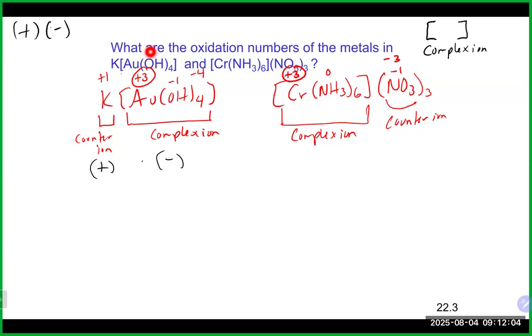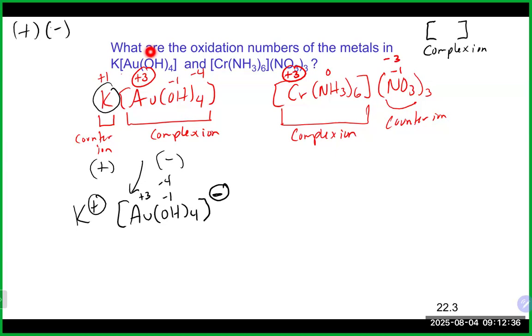So if we were to just take the complex ion part of this compound out, which would be something like this, we know, based on what we just did, that that's -1. That would get us a -4. We know that the gold is +3. And that means that in this particular case, the actual complex ion part has an overall charge of -1. And that's also why when we look at our counter ion here, we actually only have one potassium, which is +1. And again, it's pretty much like an ionic compound. It's got to equal 0 in most cases. So that +1 -1 is why we get to 0 and why in the formula we only have one potassium.